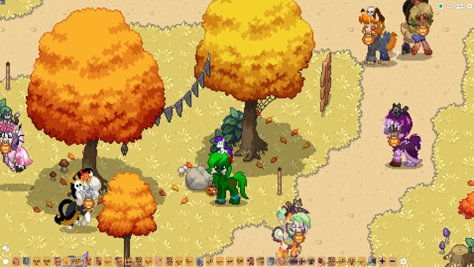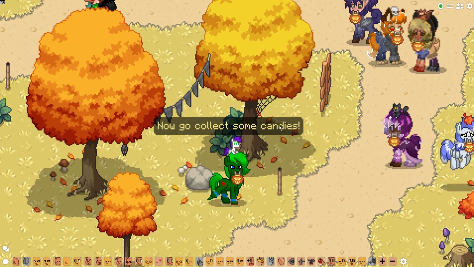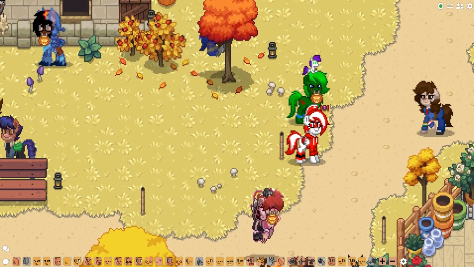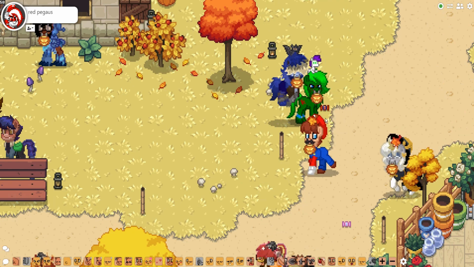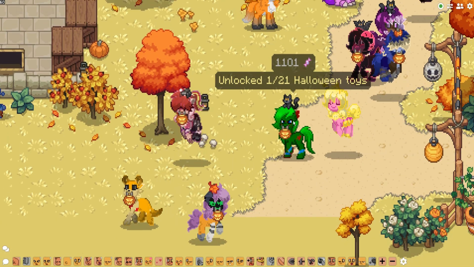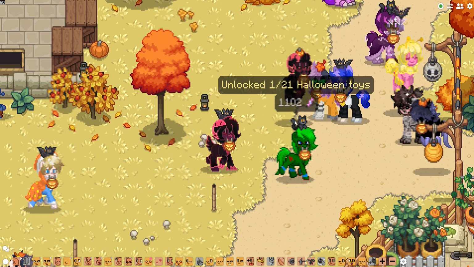And then, of course, there's these pails all over the place, these little jack-o'-lantern things. You can pick those up, and then you can collect some candies with them. If you want to collect candies, you have to hold one of these in your mouth. Otherwise, it will just not work at all. So if I click this right here, I clicked it. I actually unlocked one of 21 toys. That's right. The black cat is one of 21 brand new toys that you can collect.